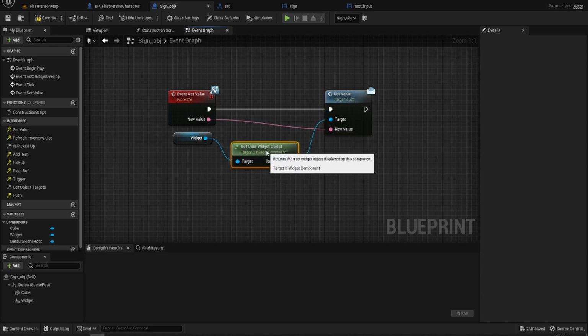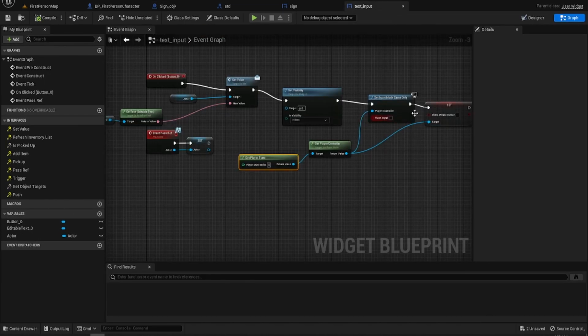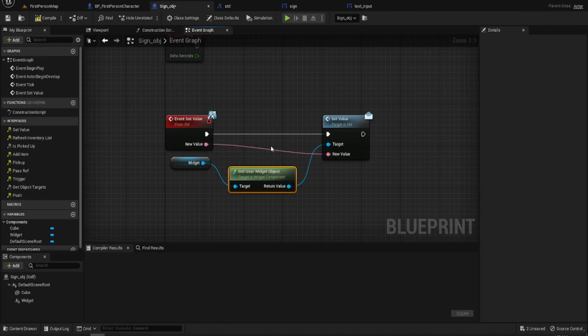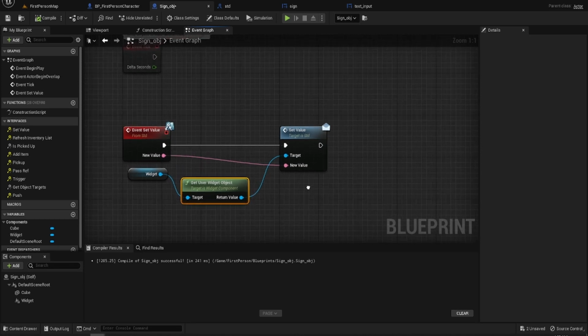It's that painfully simple. So it comes from the text input, comes straight through here, set value, and it pops into here, and then we use the same function again on the widget once we've got the right instance of it, which is from this. Returns the widget object displayed by this component.